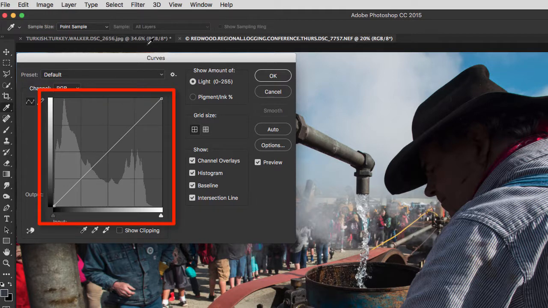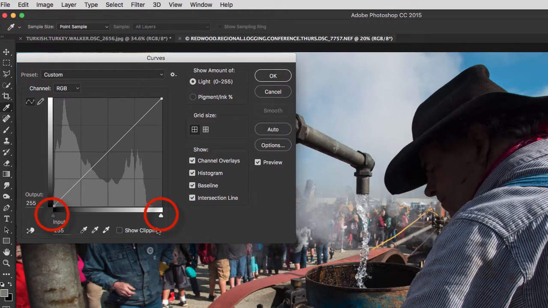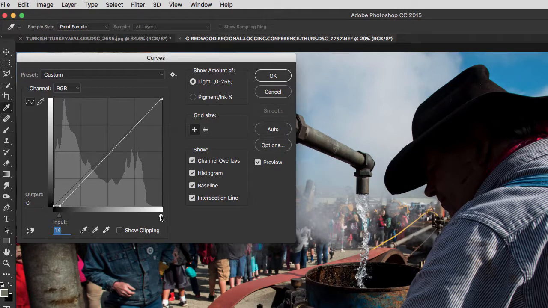In the main window, you'll see a thing that looks just like the histogram in levels, but there is a big difference between how levels works and how curves works. This diagonal line is a visual representation of all of the tones in your image. Now it's important to know that that's how we can adjust things. So you can see we have a lot of dark and shadows in this image, and we don't have a lot of highlights. Like levels, Curves has sliders at the bottom of the histogram, but I only have two. I have the one for highlights, and I have the one for darks. To add contrast to an image using Curves, I can slide the black slider to the right and the highlight slider to the left, and that will add contrast.